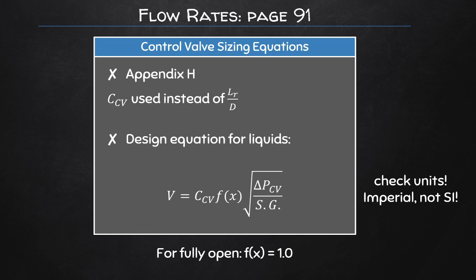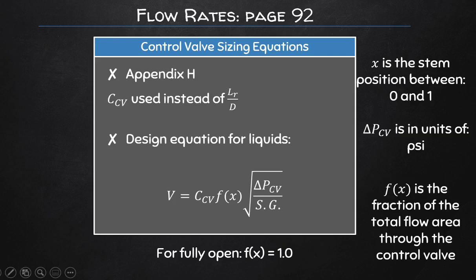So for non-flashing liquids, this design equation shown here is typically used, where the CV refers to the control valve coefficient, which is found in literature or in Appendix H of the handbook. If you turn to this appendix, you will see that the coefficient specified is for certain types of nominal diameters. So obviously, if you're dealing with an 80 nominal millimeter diameter pipe, you would try to match the control valve with that pipeline. Now, be sure to make a selection based on whether you're dealing with a double port or a single port type valve setup.